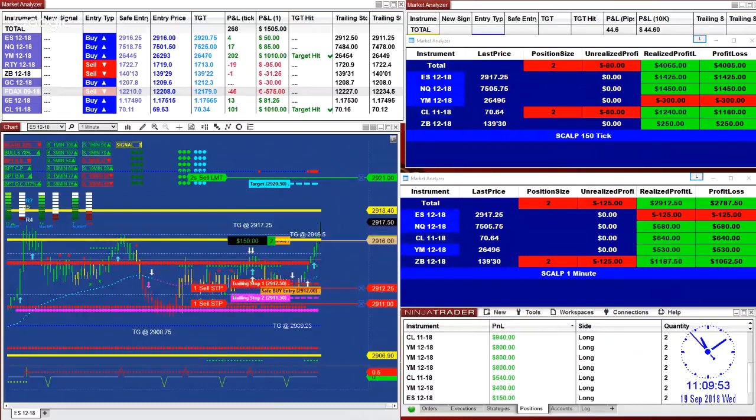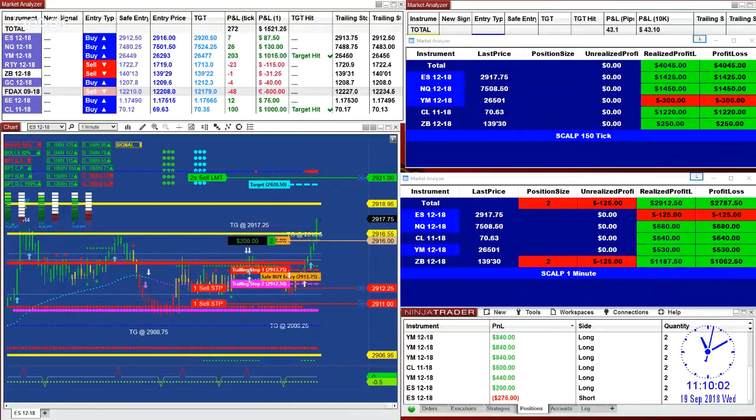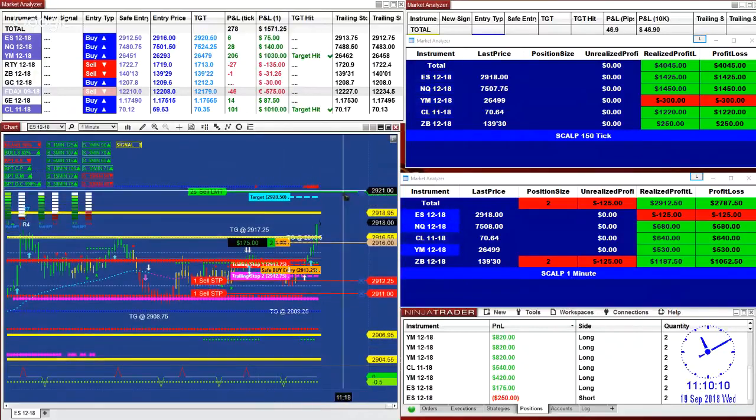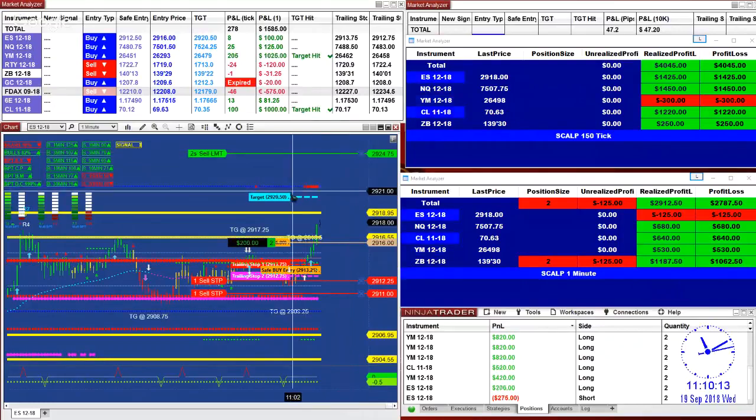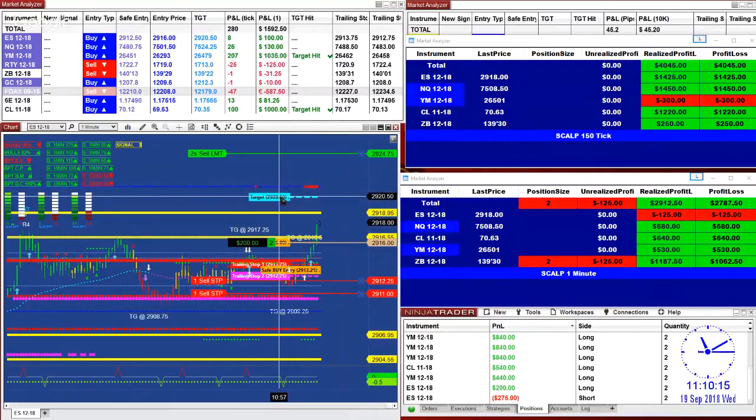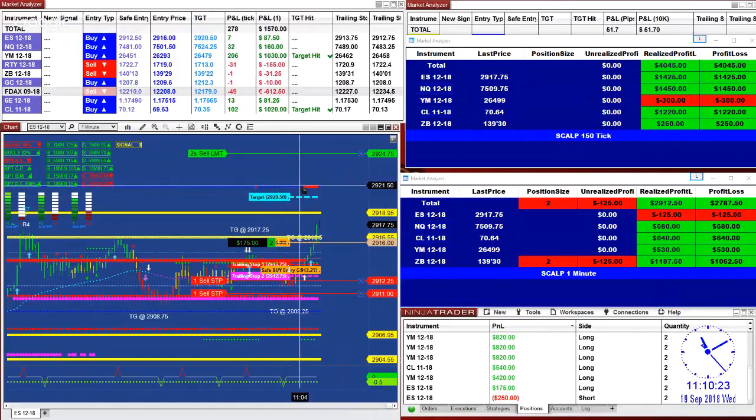And there we go. For the ones following us on the ES, you are already 175, and also on the Nasdaq you are already 150 based on one contract. If you are using the automated trade, you should be exiting at 2050. If you are happy with it, you can exit at 2050. Resistance line, final destination 2150, and we will take it from there once we get to that area.